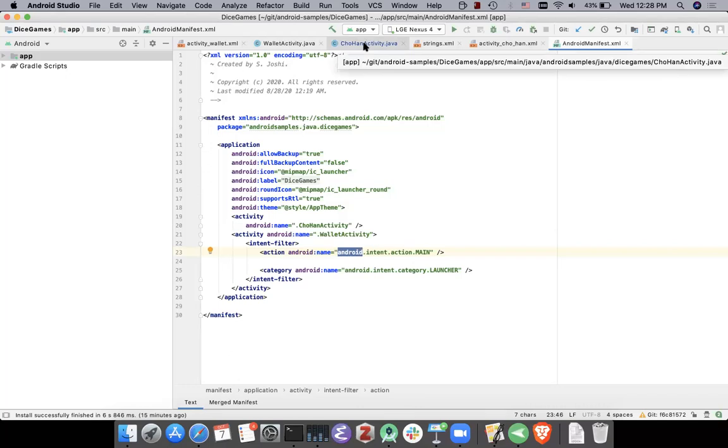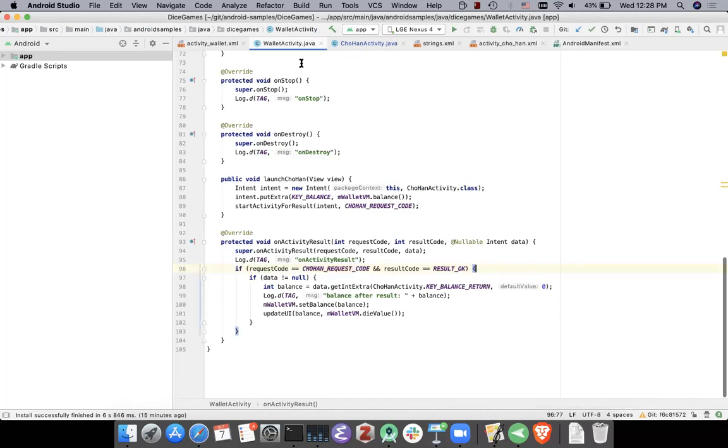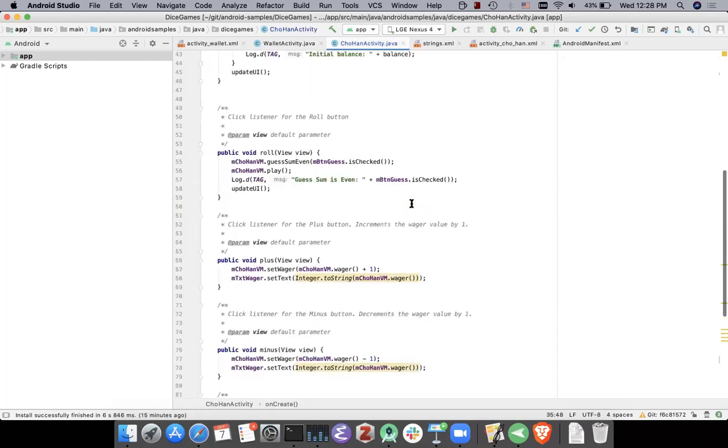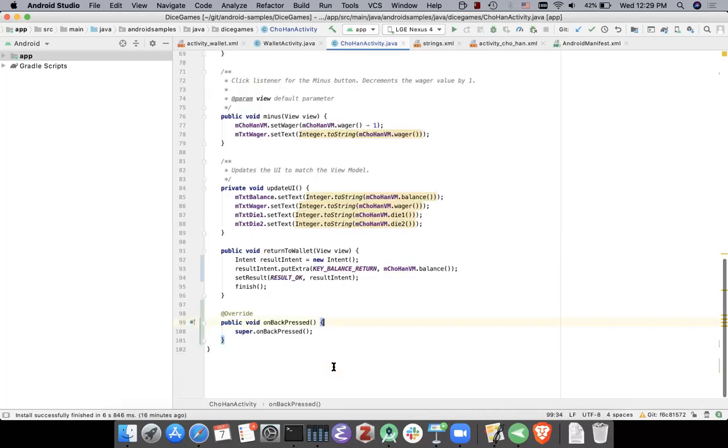It's not going to be terribly different from how we handled the return to wallet button, but let's quickly go ahead and do that and give our app a more reasonable, more as expected behavior. So remember from our wallet activity, we are still launching it as start activity for result like this, and then capturing it in on activity result. So when we come to the shohan activity, you remember we have the return to wallet button.